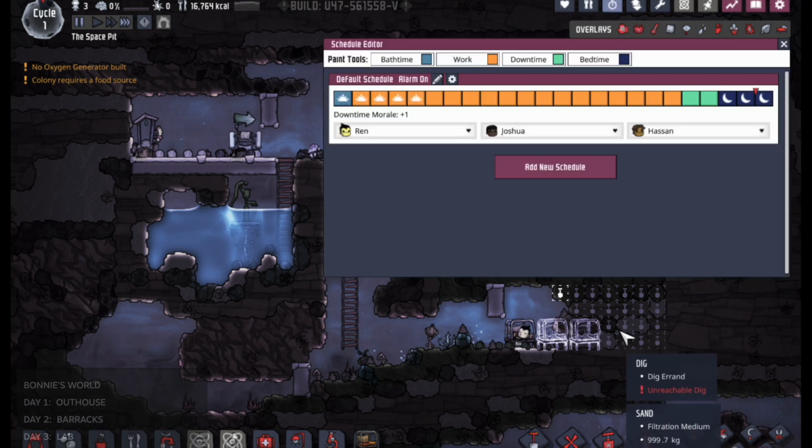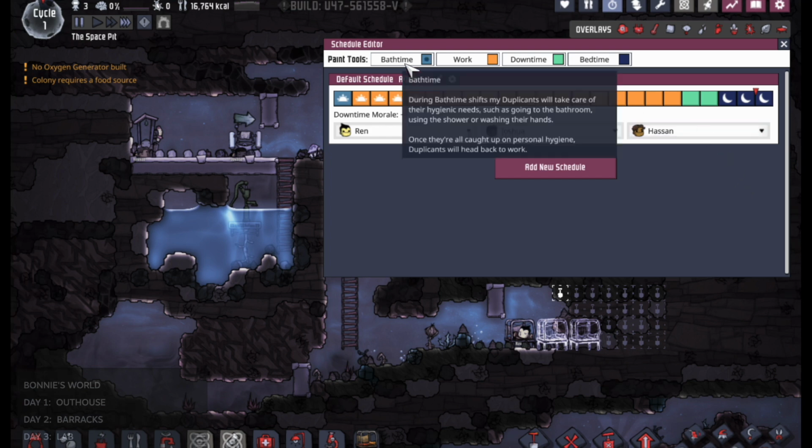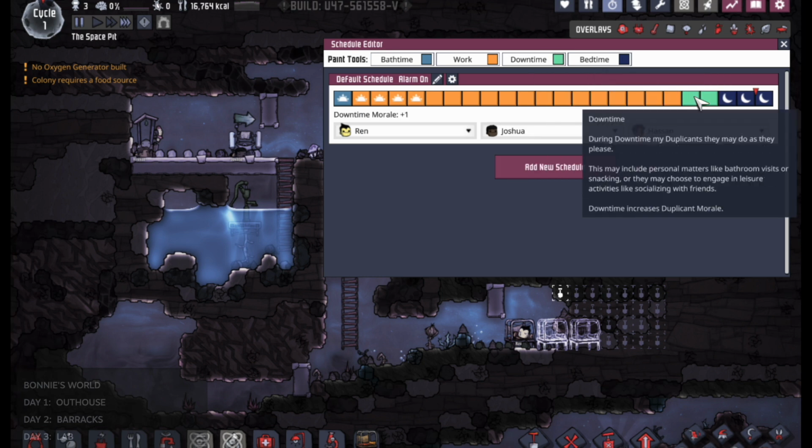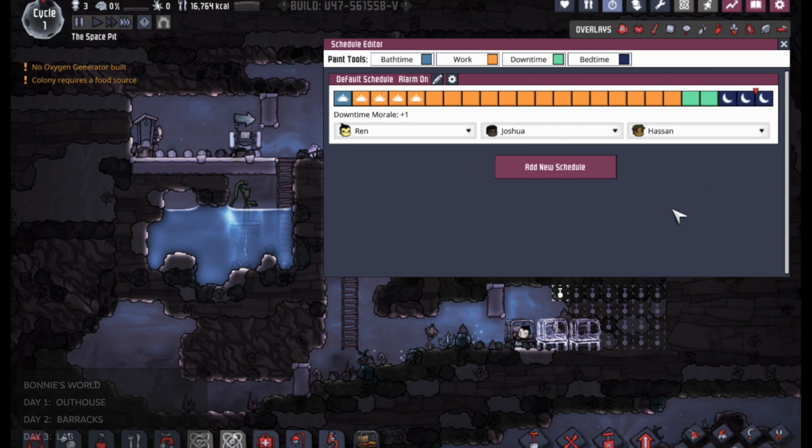When you open it, it looks like this. It's a schedule editor. You can actually make more than one copy of the schedule, so you can have different schedules for different things, which I always recommend. And you have different paint tools that paint the schedule to show your duplicants what they want to do. So the light blue is bath time, the yellow is work time, the green is downtime, and the dark blue is bedtime. A couple of things to notice.